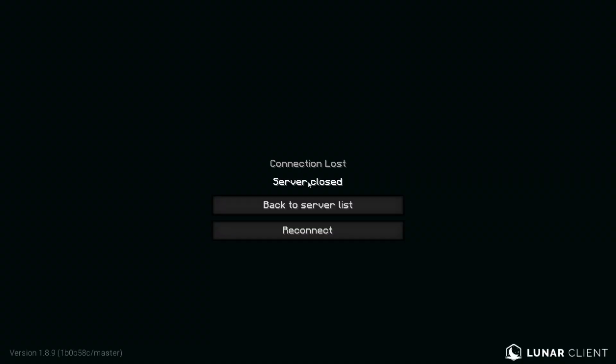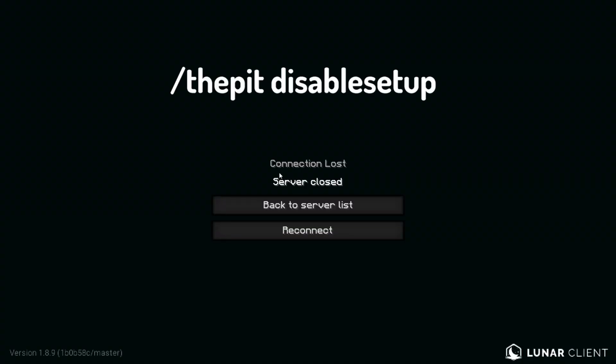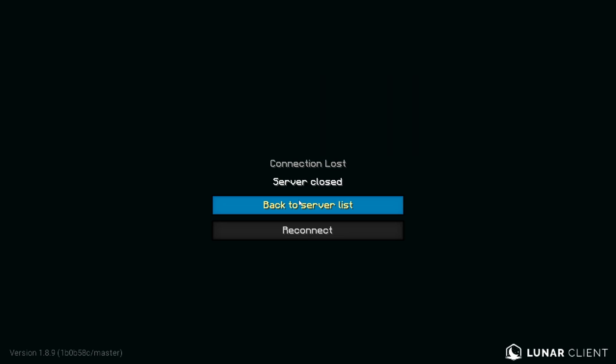Okay, so I typed in, I don't know what the command was. I'll put it on the screen. But basically, I think it was /the pit, disable setup, something like that. And it basically just restarted the server for me. So we're gonna go ahead and reconnect once it starts back up.